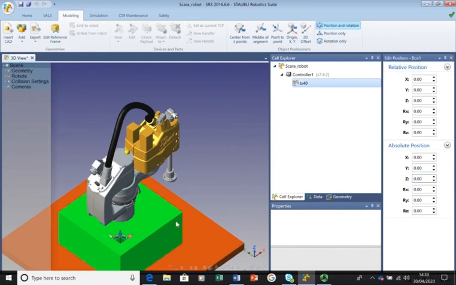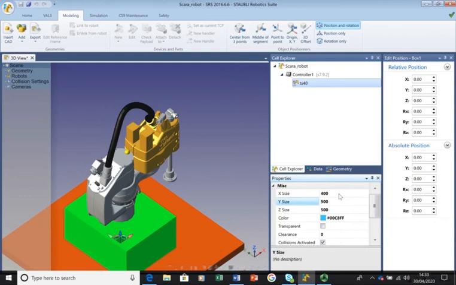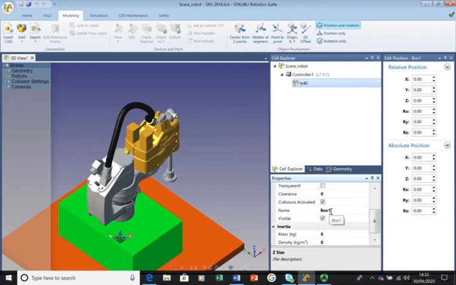Click on it to select it. See if I can get this window a little bit bigger. Okay, and I want it to be 400 by 600 by 250. I'm happy with the color, and box 1 is fine for this object.